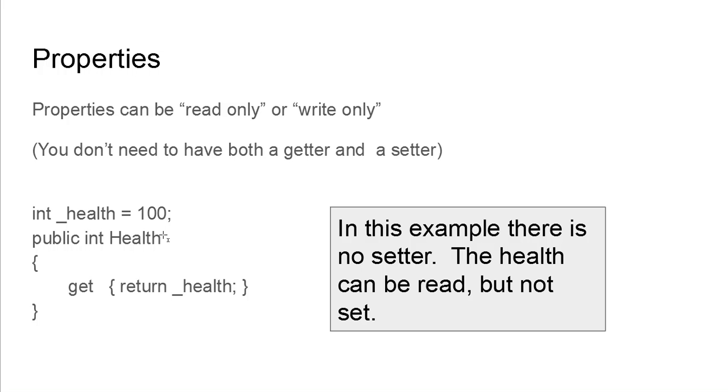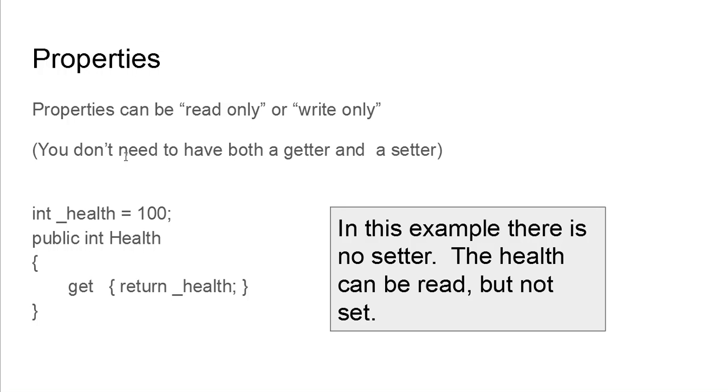Actually, if I were going to have a health property, I would have a setter on there, and I would put validation logic that if you tried to set the health to greater than 100, it would just cap the health at 100, right? That's a perfect example of why you should use a property. You keep your values within range.